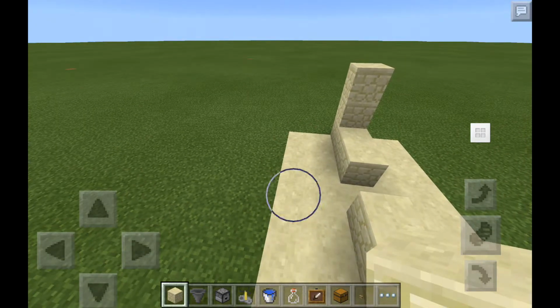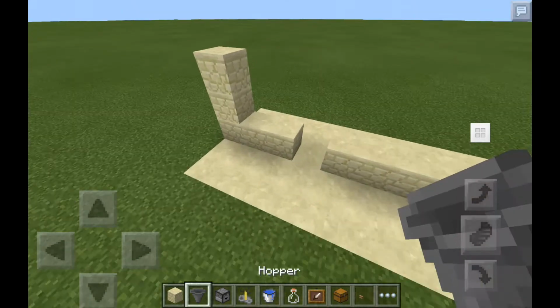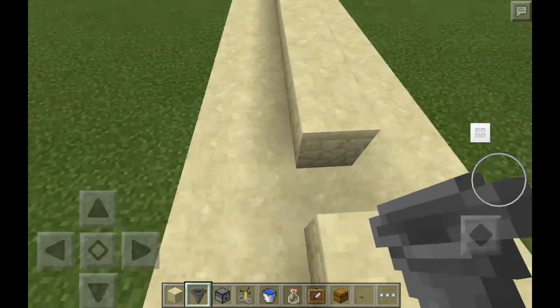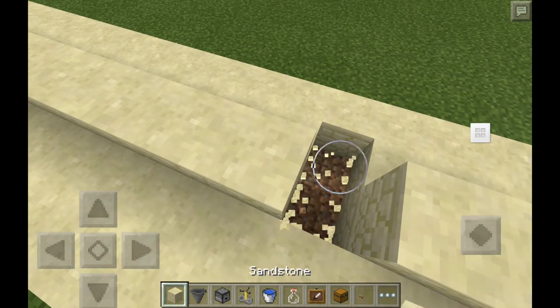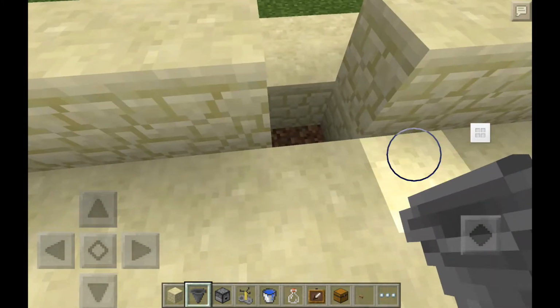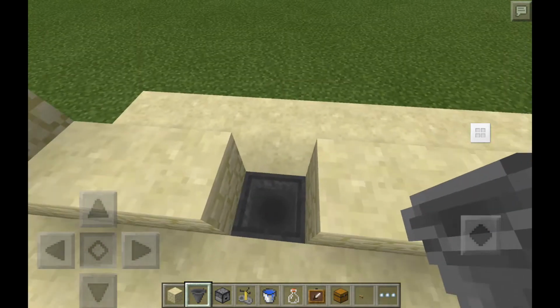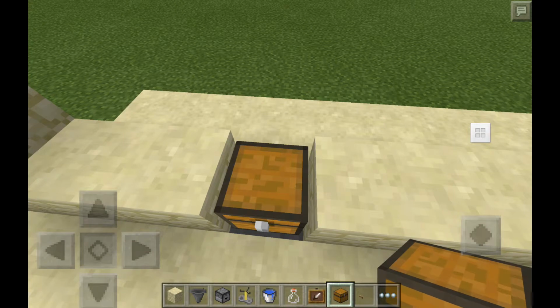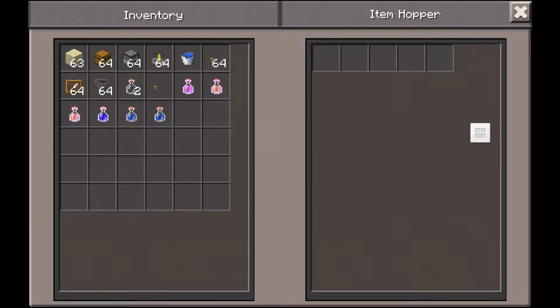Alrighty. So now you're gonna grab your hoppers. Now, I haven't done this yet, so this part's gonna be all new to me. I'm gonna be winging this part of this design. But you're gonna put a hopper down. You're gonna put a chest on top of that hopper. You're gonna put a hopper going into that hopper.